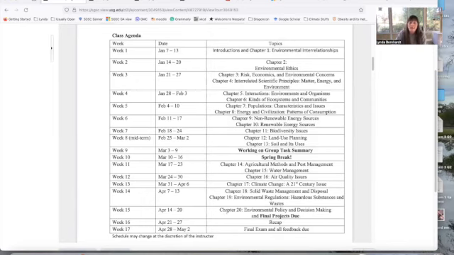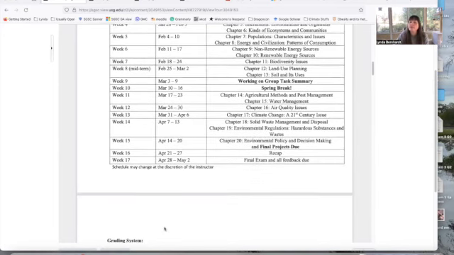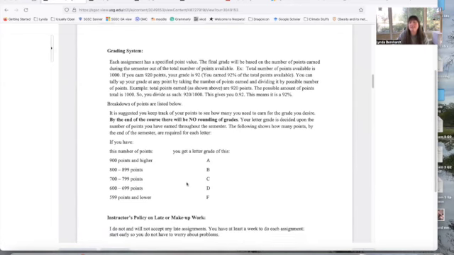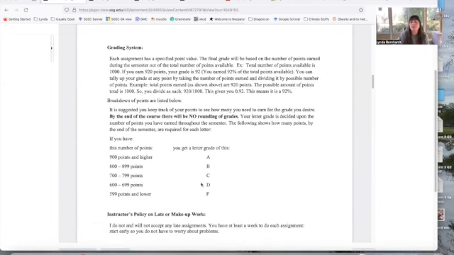Then you come down here. Week 15 is when the final projects are due. So then we can finish everything. So there you go. This is telling you what I just said about the point system. This is how the point system works. Please note, there is no rounding of grades. At the end of the term, if you have 899 points, you got a B.